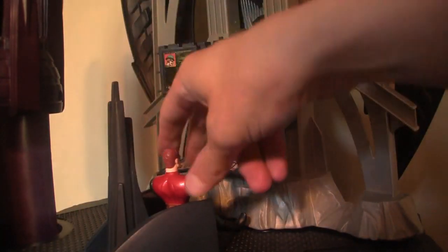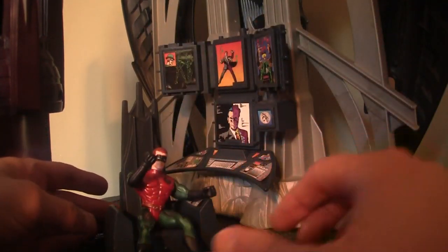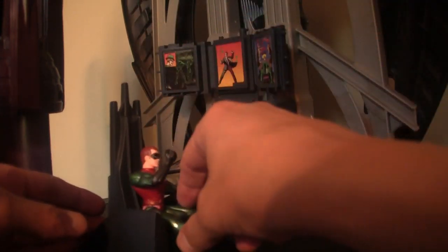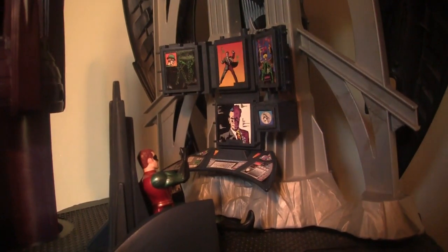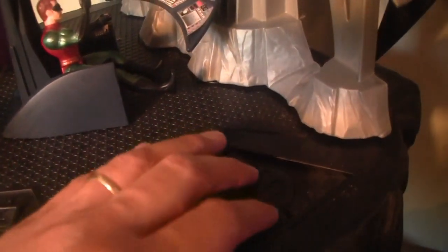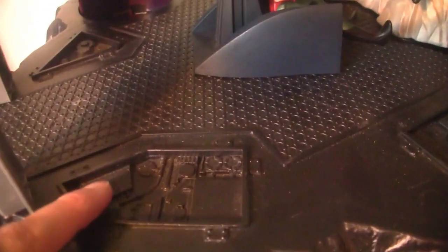You've got your chair that swivels, very Star Trek-y chair there. I love how they've incorporated the arches into the chair as well. You've got quite a few molded bits around. This is one of the benefits of this kind of playset. Sorry, a little bit dusty here. This looks kind of like a Genesis, doesn't it? Mega Drive. You've got all these cool little molded bits everywhere, which is very, very cool. I like that a lot.